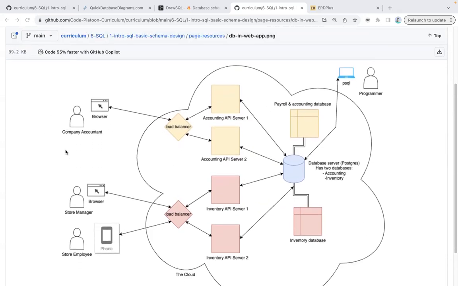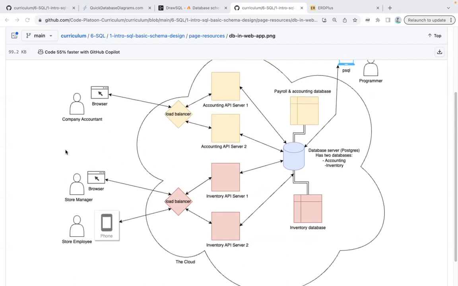And so in this scenario, we've got a retail store, and they have two different databases, really, and two different applications. They've got inventory that they want their store employees and managers to be able to interact with. And they've got payroll and accounting, and they want the accountant to interact with that. They don't really want the store manager and the employees to be able to get at the accounting information. And so as you can see here, you can create multiple databases in Postgres, as is done here, and control which programs have access to them.